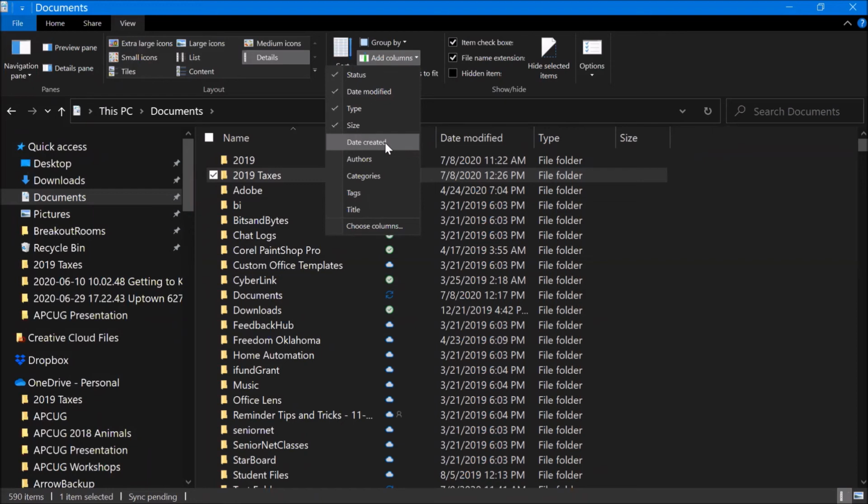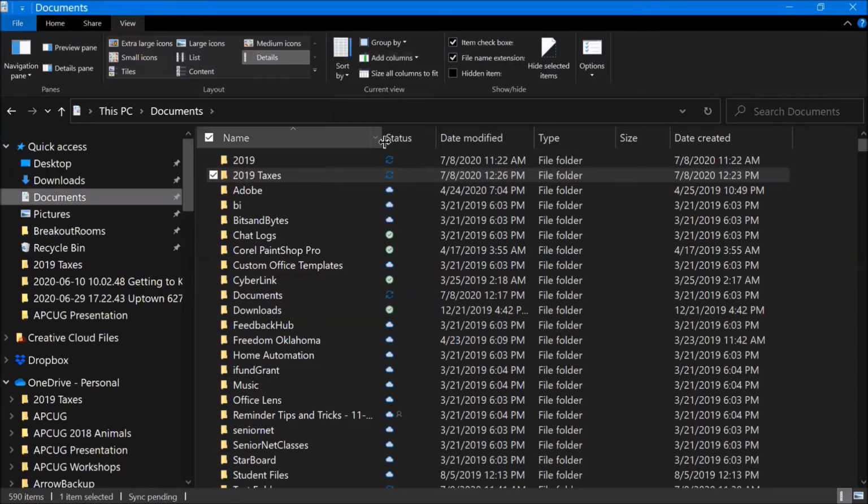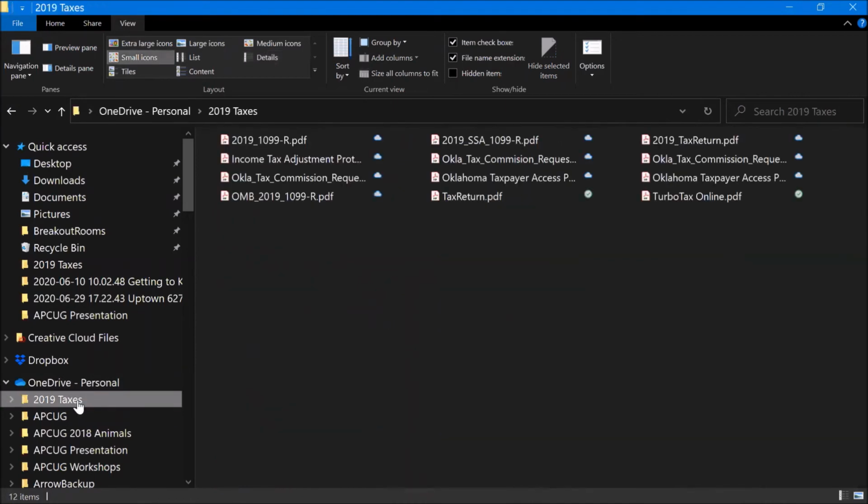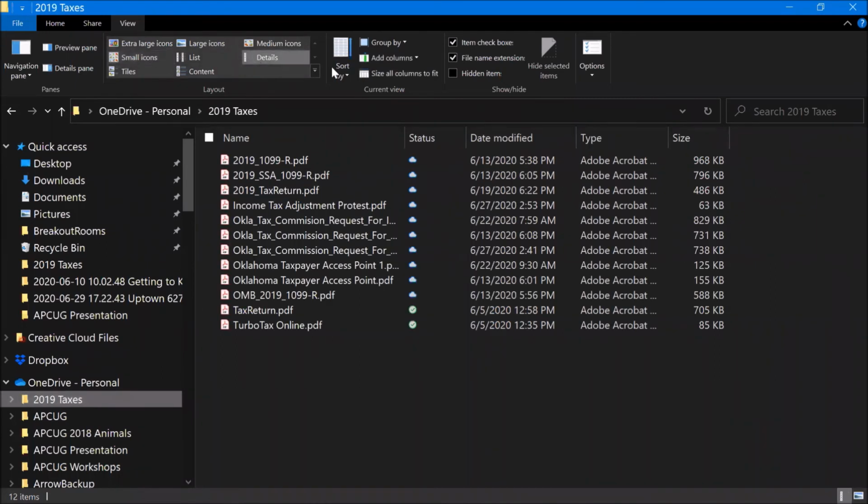Please click on date created. Oh, cool, because when you put things up to OneDrive, it gives all your folders the date that it went up to OneDrive. So everything that I put back on my D drive has May 16 as the day, and I like to know when my folder was created. Thank you so much. That was important to me. Okay, I'm going to put date created and see what date's on there.